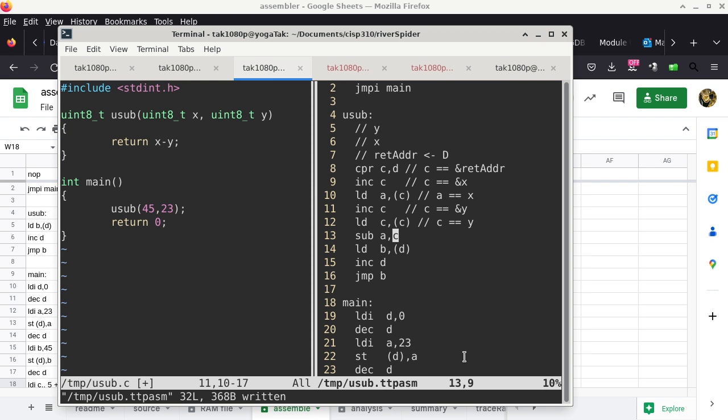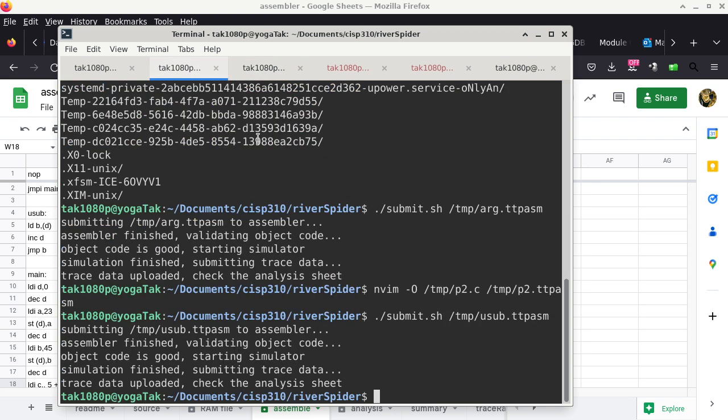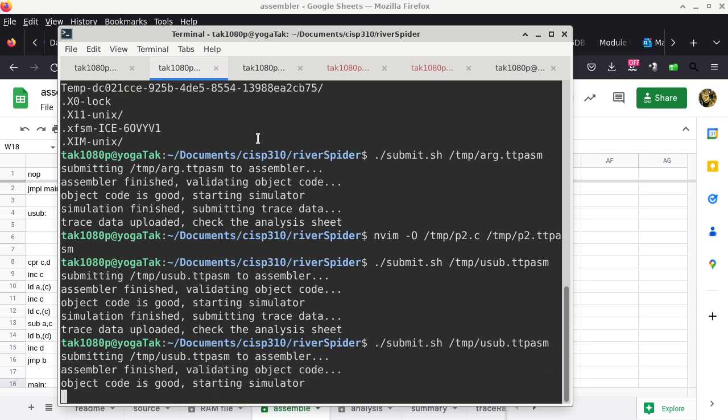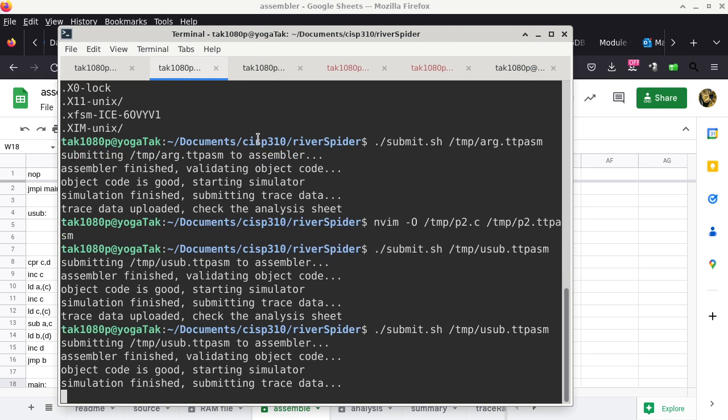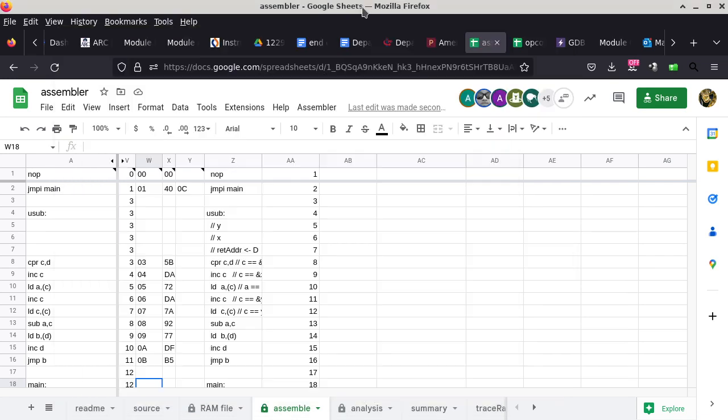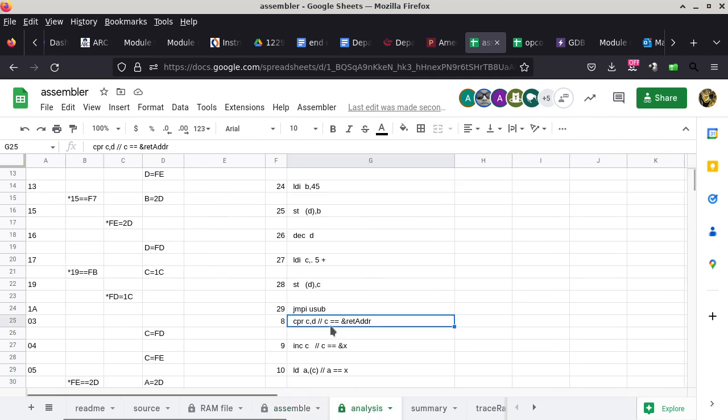Okay. That explains that. It's because I was looking at the code and going, no, that is not what it's supposed to do. It's supposed to do a CPR CD. All right, so let me rerun the whole thing. This is why it's nice to use River Spider, because I just press the up arrow key, press enter, and that refreshes the entire thing. So now, when we go back to the analysis tab, this time, we have CPR CD.